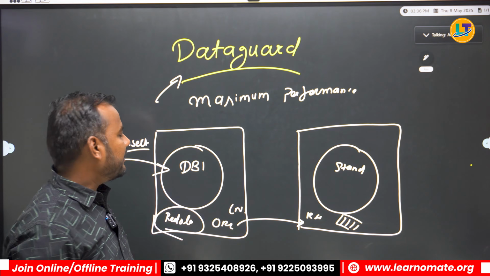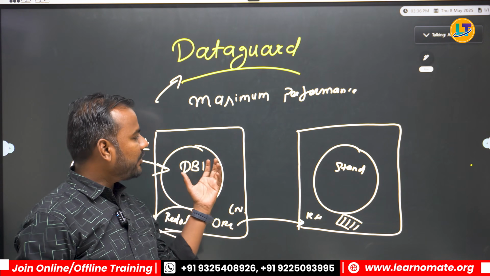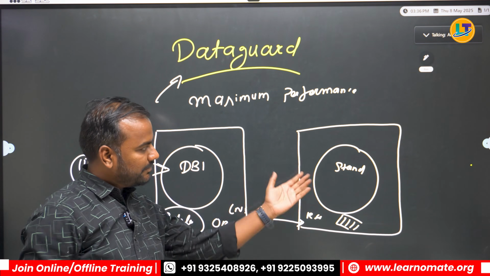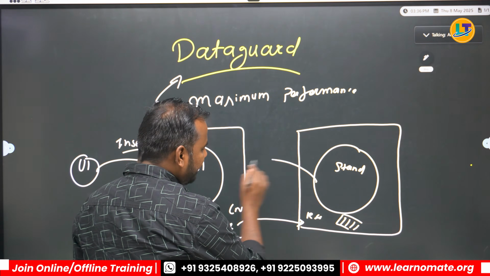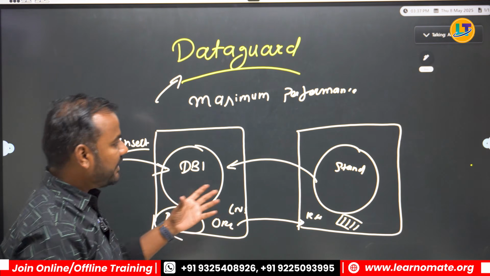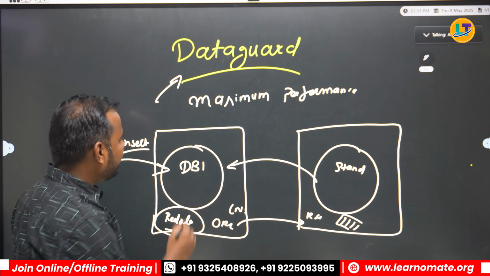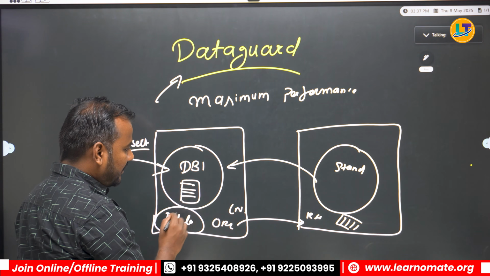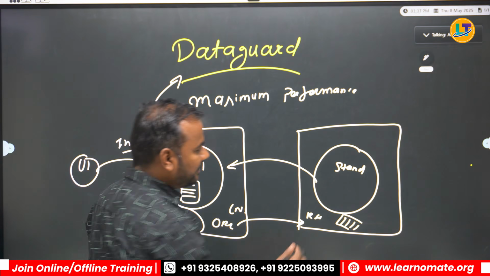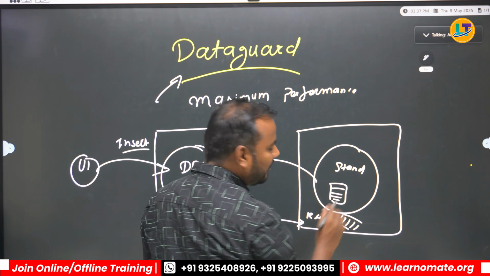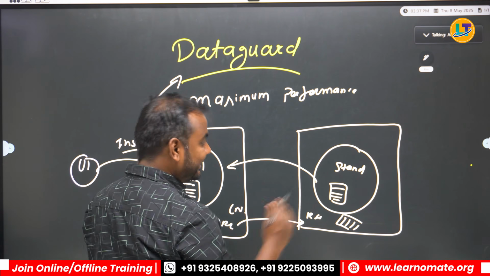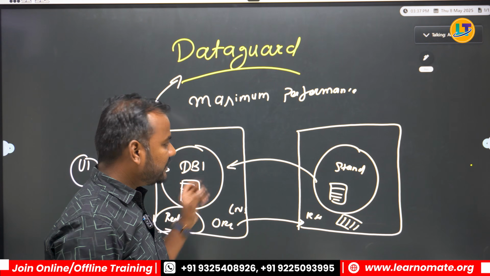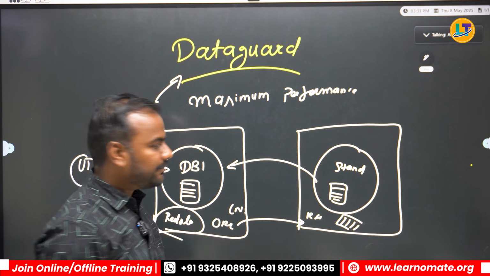What I mean to say here is that the changes which are going from primary to the standby, there will not be any acknowledgement coming saying that, boss, we have received the changes. Let's say you created a table here, you inserted data, and there is no guarantee from the standby whether the table has been created or not. There is a chance that my standby database is not working. So do you think that in that case my changes will go to the standby? No, the changes will not go to the standby.